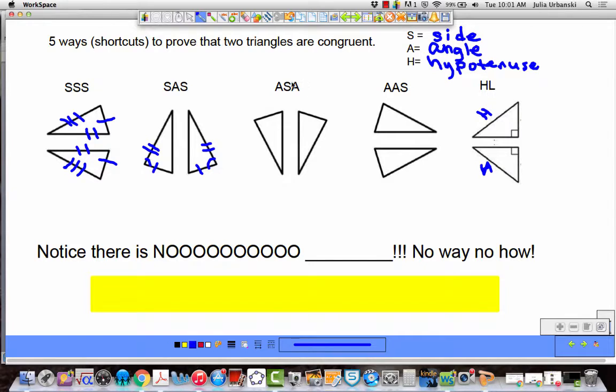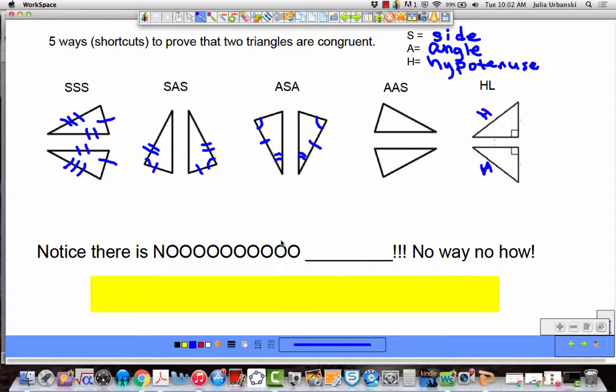What do you think these letters would stand for? Angle, side, angle. Okay, so it's two angles and the side in between them. So mark this angle equal to this angle. You've got one pair of angles congruent there. Mark this angle right here equal to this angle. You've got two pairs of congruent angles there. If you knew the side in between them was congruent as well, if you could see that pattern, angle, side, angle, then you would have congruent triangles.